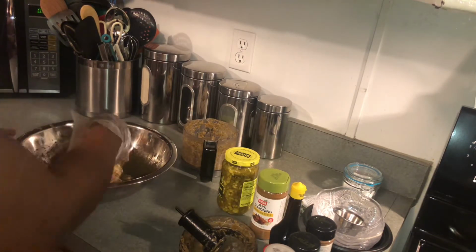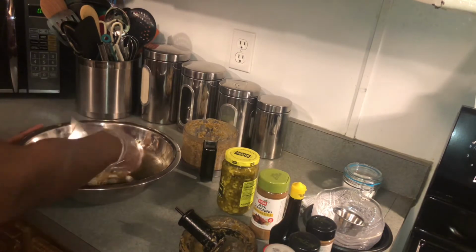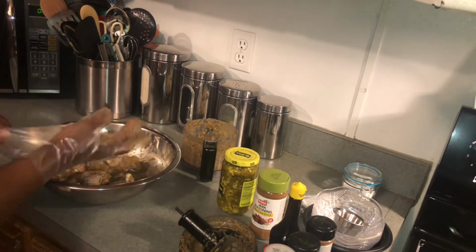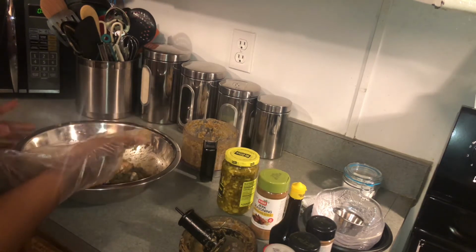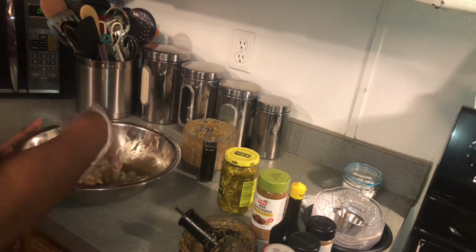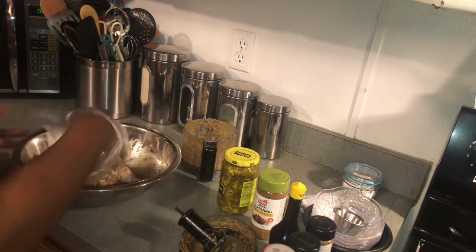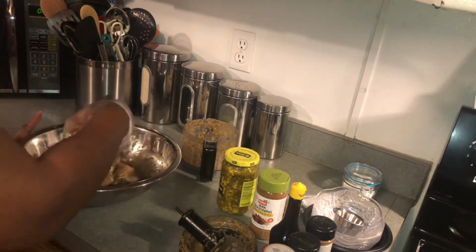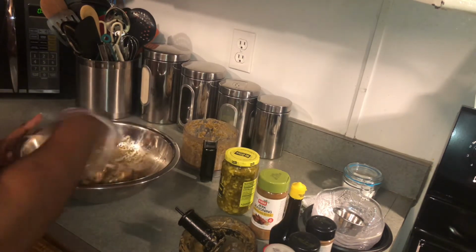So if you have any leftover seasoning sauce at the bottom, just leave it in there. Because when we get ready to put it in the oven, we're going to place it in the oven, let it cook, come back, turn it over, add some more of this sauce on it. We're going to do that like 2 or 3 times after it marinates in the freezer for about 2 hours. So it's okay if you see a lot of sauce at the bottom. You're going to end up using all of this.